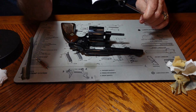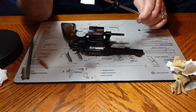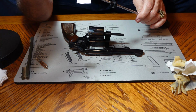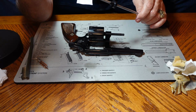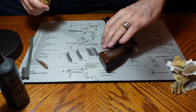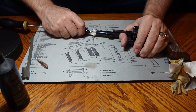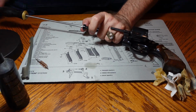So, now like I said, this gun is very old. I've had it for, well, more than 40 years. I've owned this little gun. And by keeping it well oiled down that barrel, the rifling on that barrel still looks like it was brand new. Okay, so we've got our patch oily. We're going to stick it down the barrel and get that barrel oiled up. Come on, get in there.